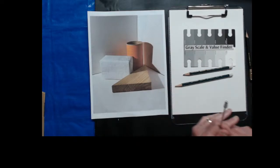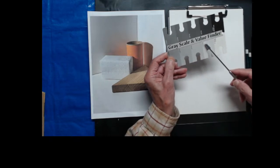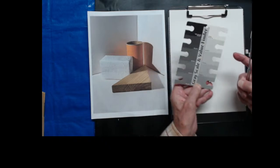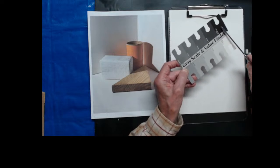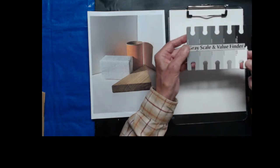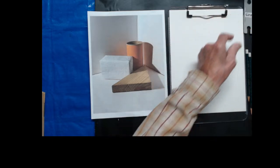I've got a couple of tools we'll go into. Also, because tonight's so important, I've got a grayscale and value finder. Because in order to get the shadow right, you need to know what value you're doing. So it's very important to have a value scale, from the lightest white all the way to the darkest dark, white to black, and then all the values in between. Very, very important. You can make your own value scale, but these are also available on the particular sites. You can go on there and find them. Grayscale and value finder, it's called, right there. Okay, so we'll be using that tonight.